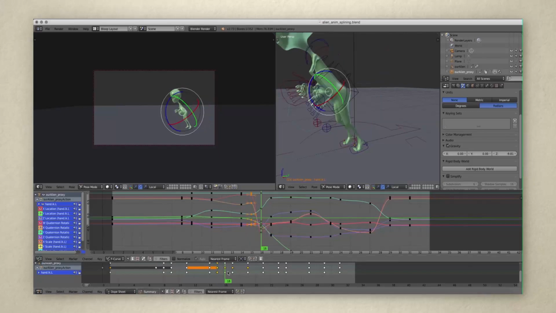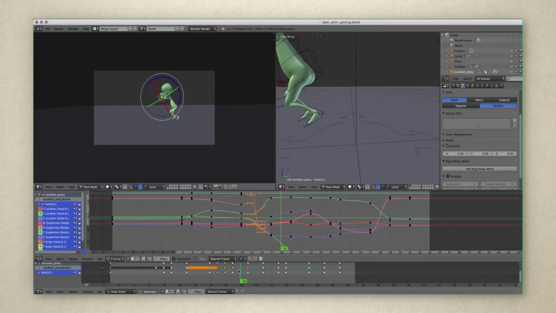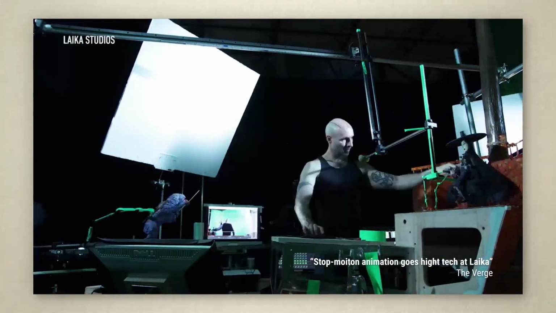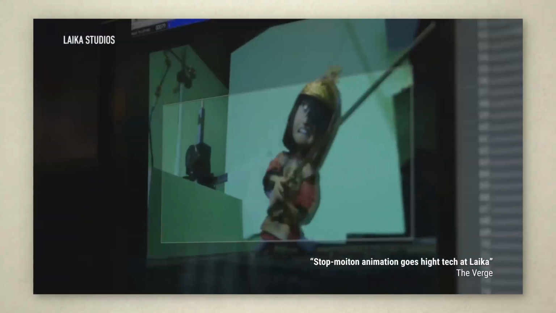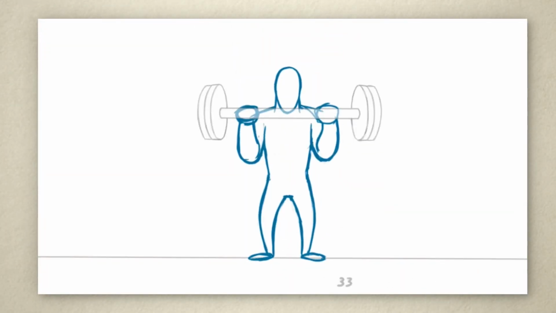So if you're going to be doing 3D animation, you'll basically always be working pose-to-pose. But if you're doing stop motion, you'll always be working straight ahead, since you have to photograph the frames in sequence. In 2D animation, however, you have the option to mix and match.